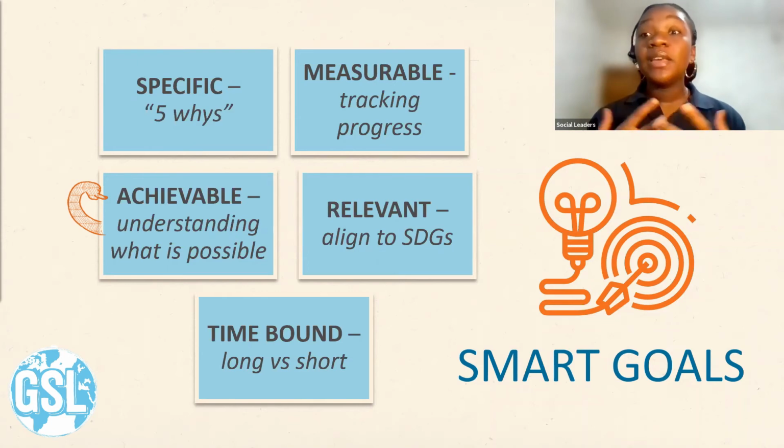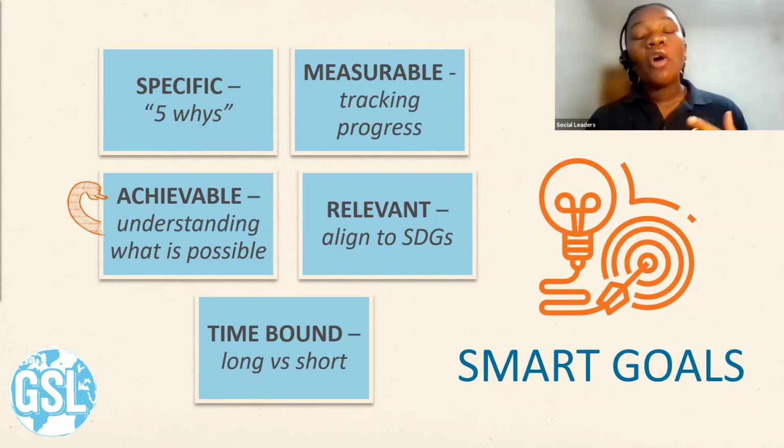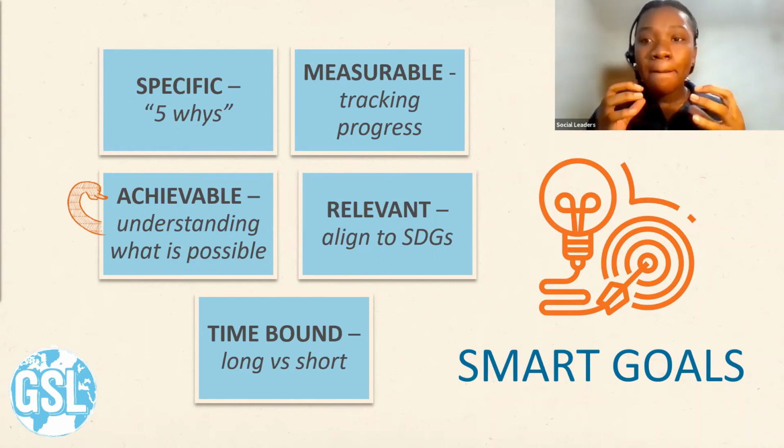Perhaps, for example, you've been given the opportunity to speak in front of your entire community on this important issue, and they have only given you 10 minutes to deliver this presentation. Perhaps trying to fit 10 hours' worth of content into that 10 minutes is not achievable. Or perhaps you would like to raise £10,000, or $10,000, depending on where you are, or any other currency, but you only have one week's worth of marketing time. Think about those limitations, the potential pinch points for you, and adjust your goal accordingly.